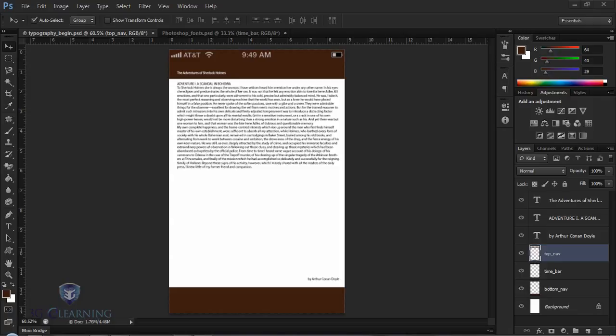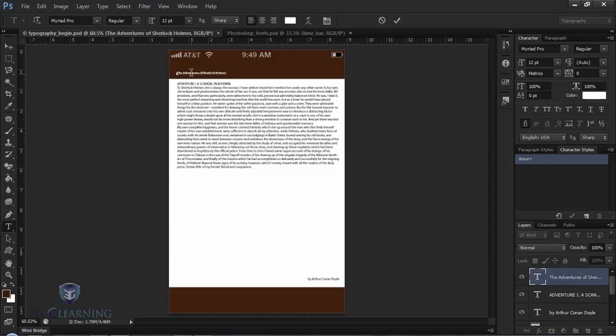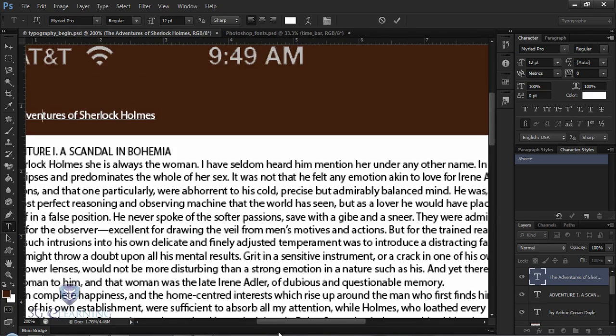A chapter about typography would not be complete without Kelly's favorite keyboard shortcuts, so here are a few. Before we begin, I am going to switch to the typography workspace, and now I will go to my Type tool, aiming for the words The Adventures of Sherlock Holmes anywhere in the middle. I will zoom in with Command plus or Control plus, and I will wheel up with my mouse.